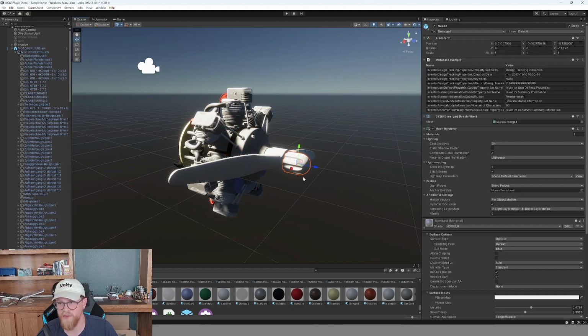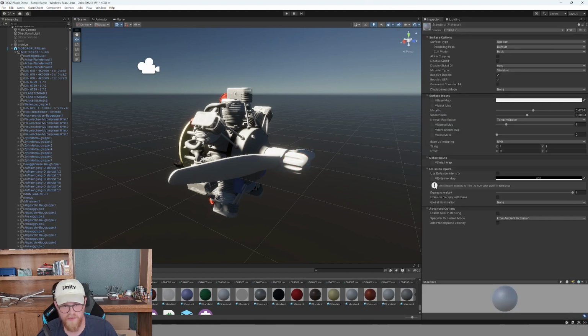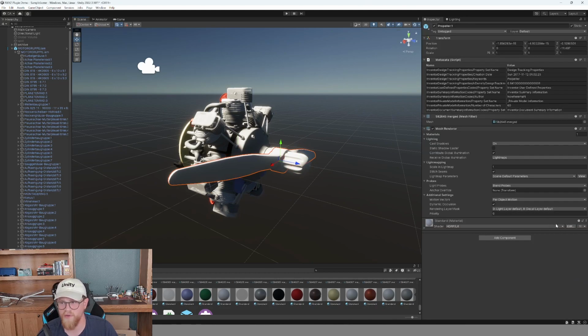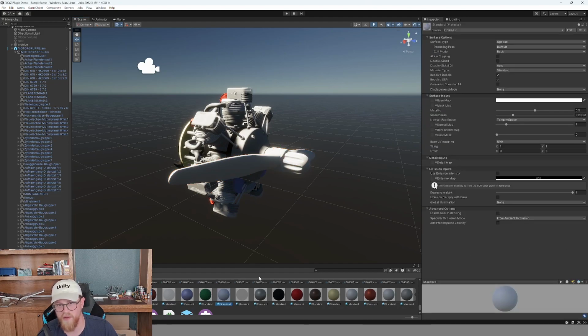So now that I have that open, I could come down here to my standard material and just say select material and see that it's this one here. And then if I come to the rotor blade, I can do the same thing and see that it's this one over here. So they're actually different materials, and I'm going to want to override that so that I can control those two things together with the same material. So let's maybe get on, first of all, making these not static, making them merged so that they'll be merged together. And then we can figure out where we go from here.